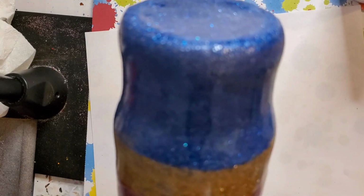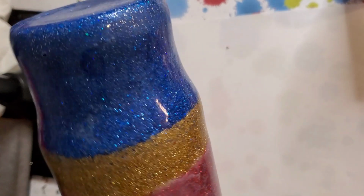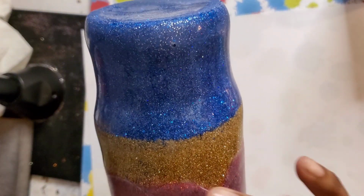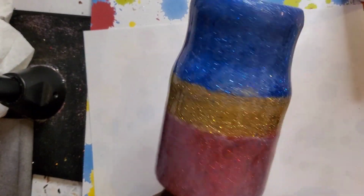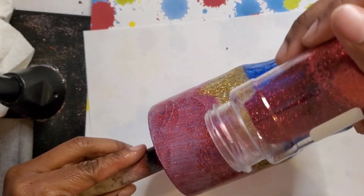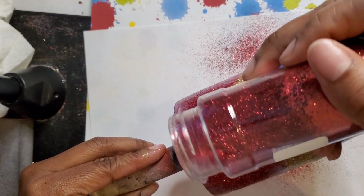Looking, making sure that I didn't miss any spots, or any spots didn't start drying. Now, my secret is I like Mod Podge when it's starting to dry, just tacky, because for some reason the glitter goes on better and it stays better. And you'll see what I'm talking about. So going in with a red dress.